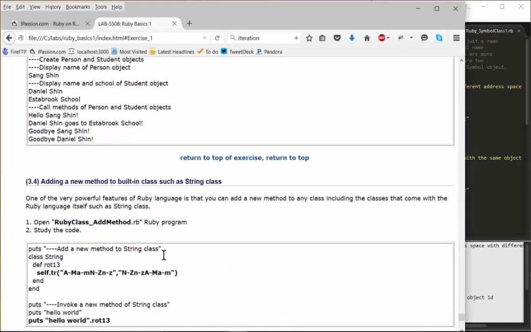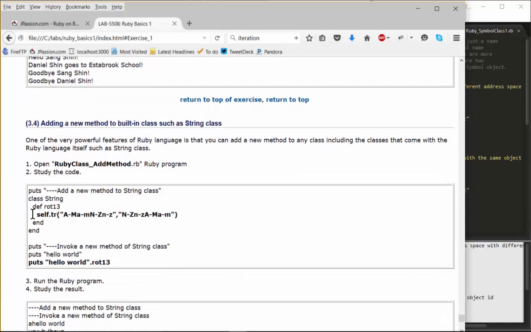Okay, adding a new method to a built-in class, the String class. One of the powers of Ruby is flexibility. You can add new methods to built-in classes such as the String class. So I can add rotation 13, where self is referencing the current object. This is like this in Java.